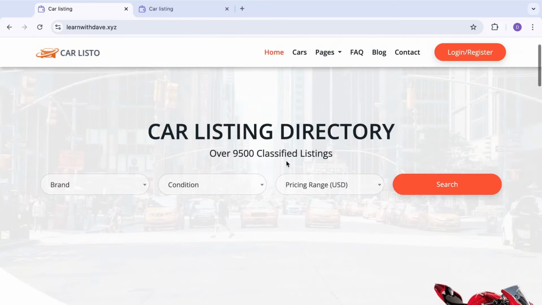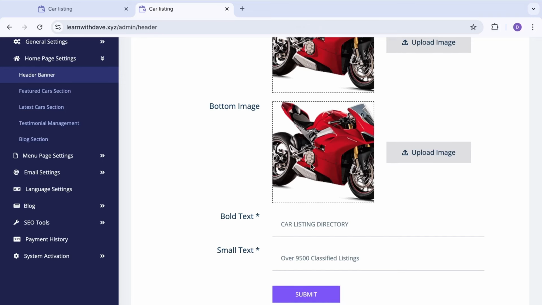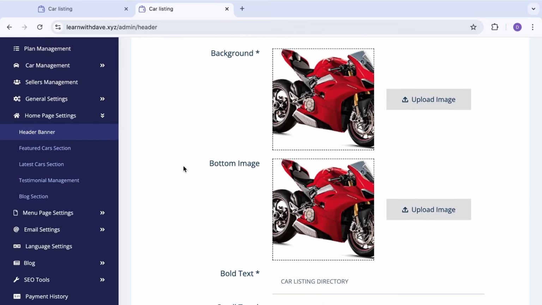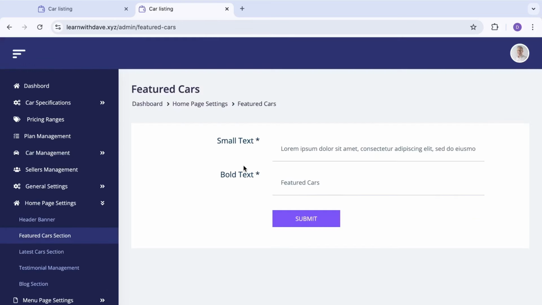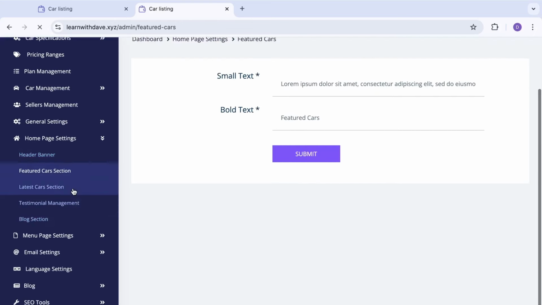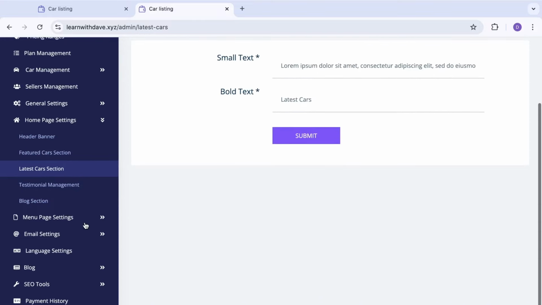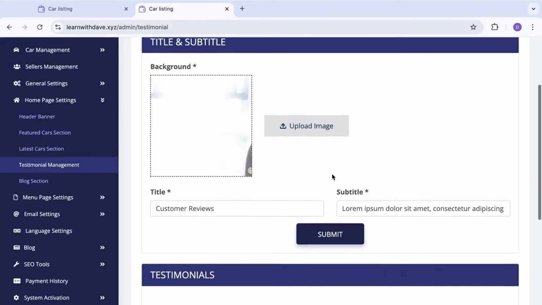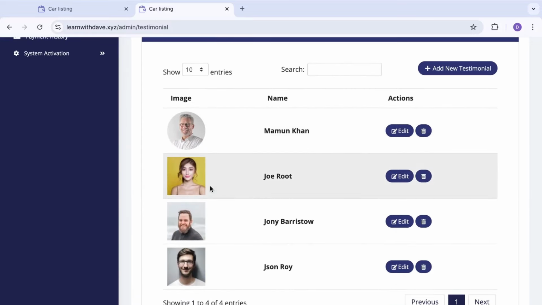You're just going to make reference to the main page and then be able to update the information as specified. You'll be able to update the featured car section, latest car section, and your testimonials, which is a very important thing. You're going to be able to update these individuals.